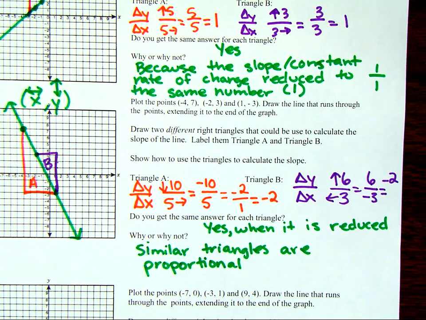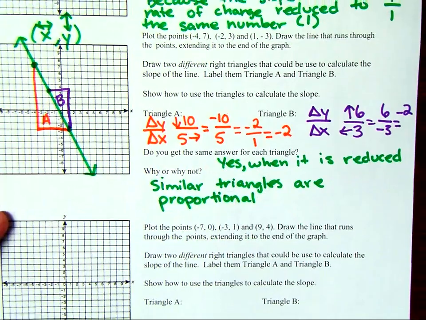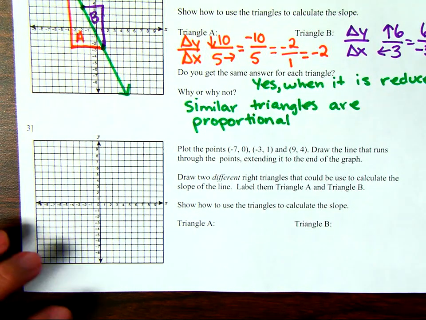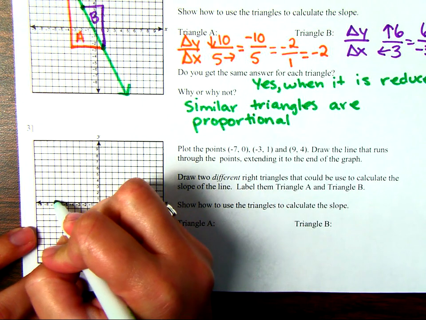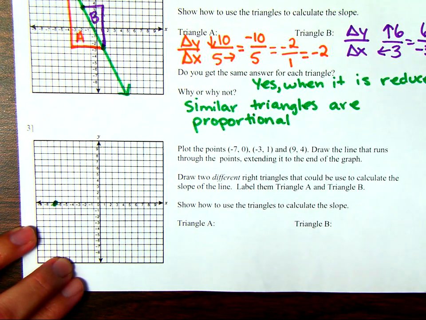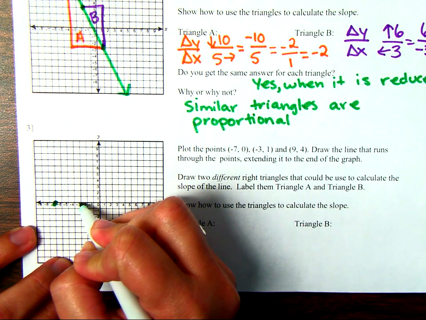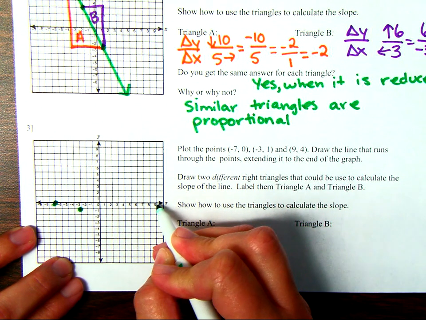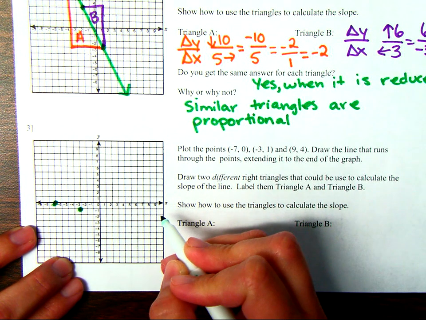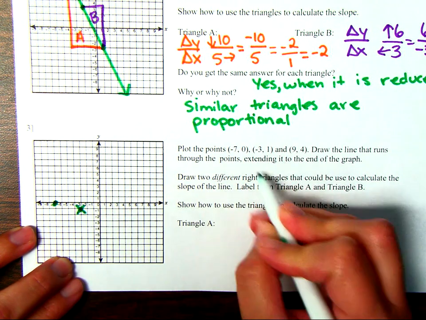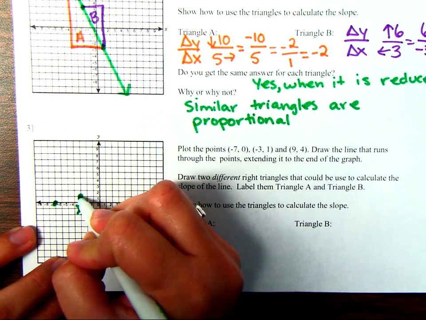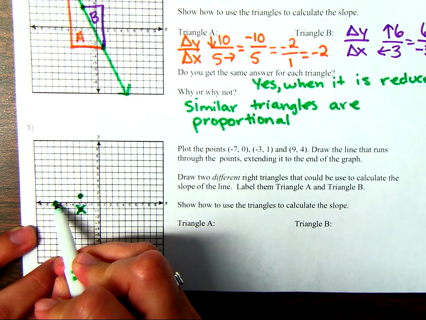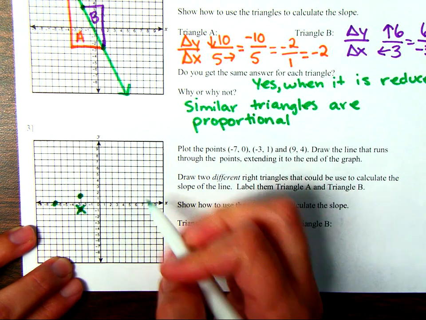We've got a couple more examples, and then you're going to have some independent practice. So it says, plot the points -7, 0. So when x is -7, y is 0, so I stay on the x-axis. When x is -3, y is 1. And when x is 9, y is 4. Oh, you know what? I did this one wrong. It says -3, +1. That changes it up. That's right here. So I'm just going to put a little x through that one because we're not using that one. -7, 0, just double checking, -3, 1, and then 9 and 4.